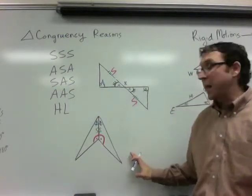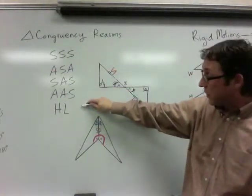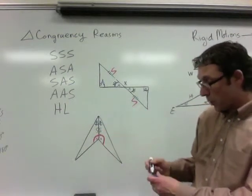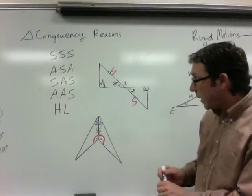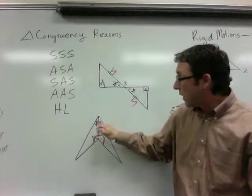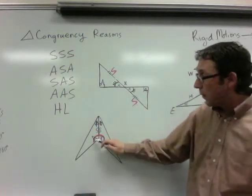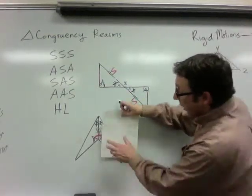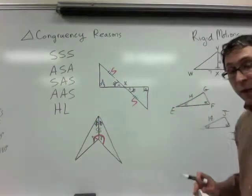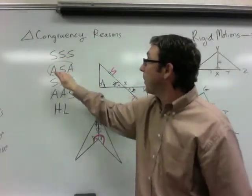Do I have enough information now to prove that these 2 triangles are identical to each other? Do I have one of these 5 reasons? I've got 2 angles matching with 2 angles and the side in between. Drawing on the picture is a great idea, and putting A's and S's next to the angles and sides that are matching up is a great way to actually see what's happening. So in each triangle I've got an angle, side, and an angle matching with each other. So now I have enough information to prove that those 2 triangles are congruent by angle, side, angle.